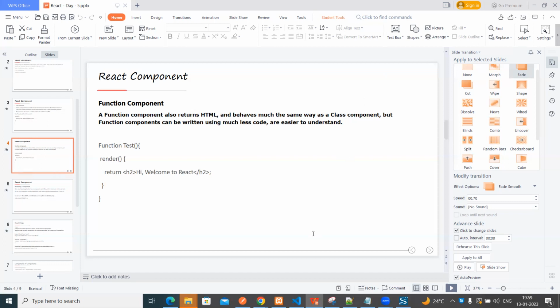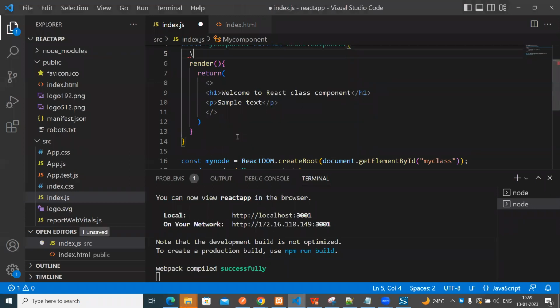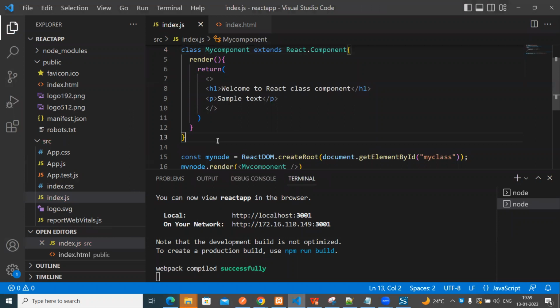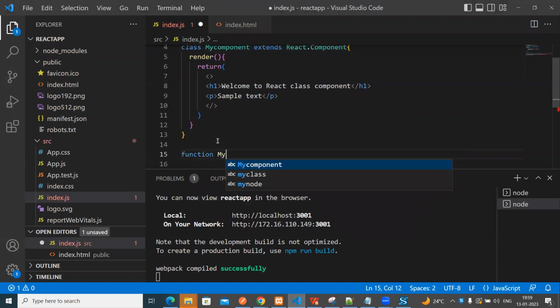So now we can see one function component. Here it is the React component, right? Here I'm writing another function component, my function. No need to write any extends or anything.